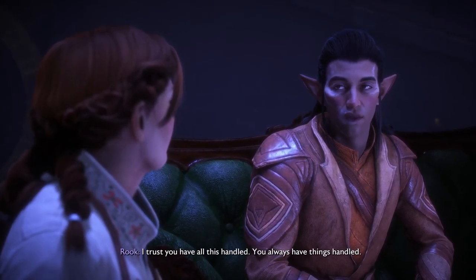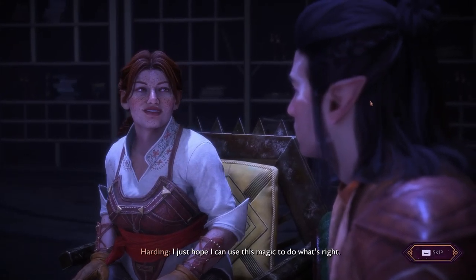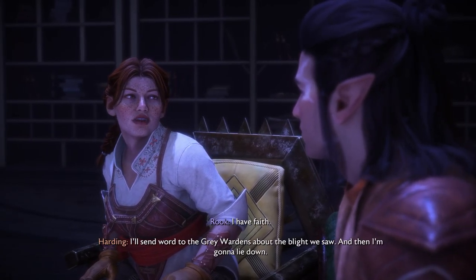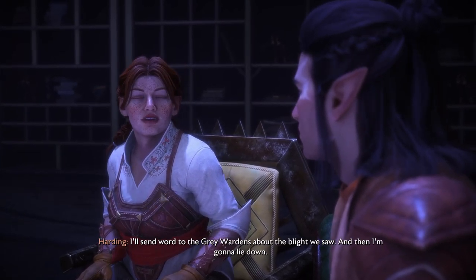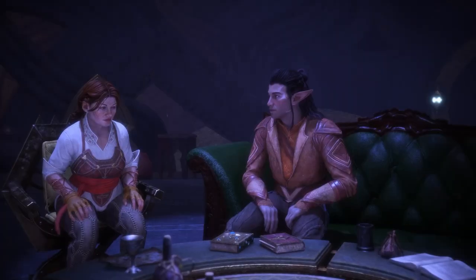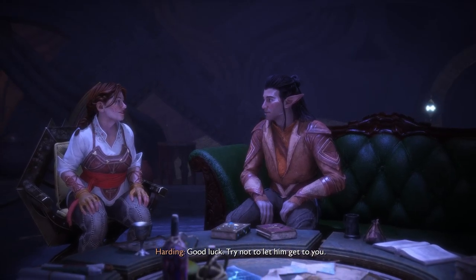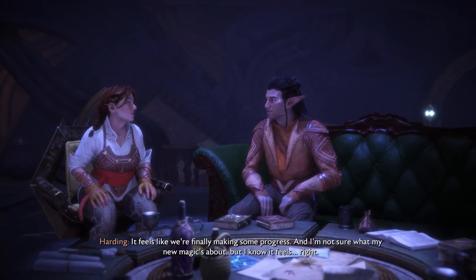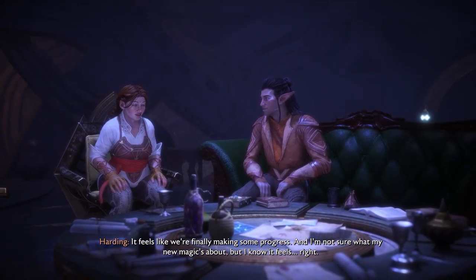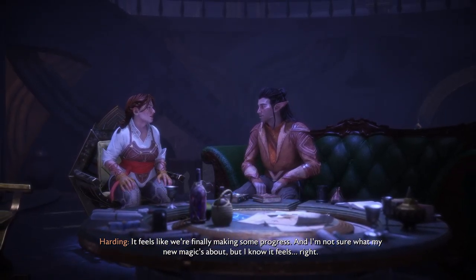I trust you have all this handled. You always have things handled. I just hope I can use this magic to do what's right. I have faith. I'll send word to the Grey Wardens about the blight we saw, and then I'm gonna lie down. And we need more answers about what the gods are planning. I'll find someplace to relax and try to reach solace in the Fade. Good luck. Try not to let him get to you. It feels like we're finally making some progress. And I'm not sure what my new magic's about, but I know it feels right.